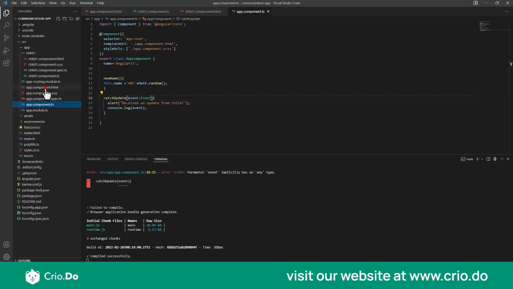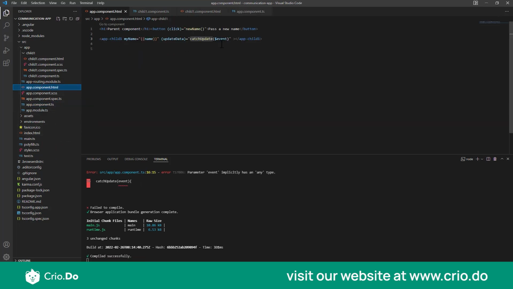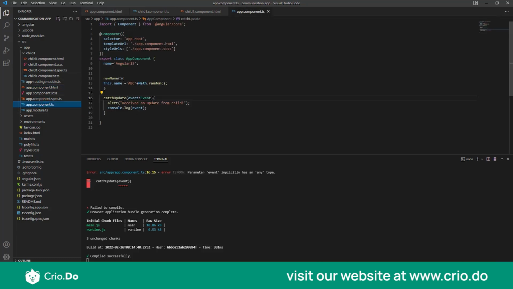Also, one important thing you have to remember is that in the HTML, when you pass the event, you have to give it as $event. That is the standard convention we use to denote that an event is passed as an argument. And inside, when you are writing the function, you can give it as event or evt or whatever you want. So here it doesn't matter what name you give, but the type should be Event.